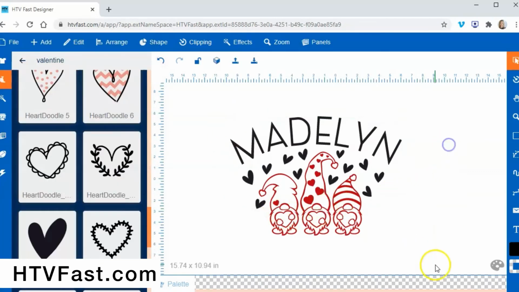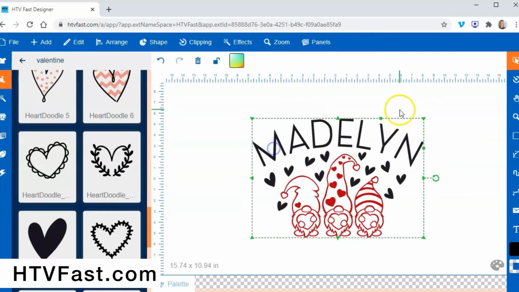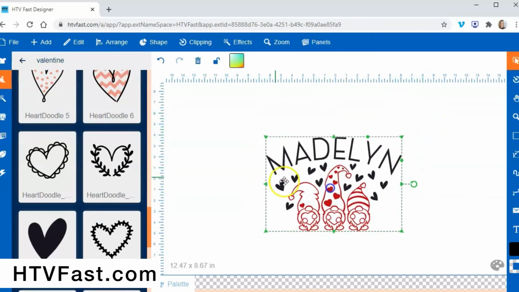And just like that. Super cute, huh? All right, and now let's finish this off by creating a mock-up so we can send it to our customer and get their approval to make sure it's exactly what they want. Or if you're like me and like to see visuals of literally everything, I like to create mock-ups so I know exactly, or get a better idea of, what my final project is going to look like.